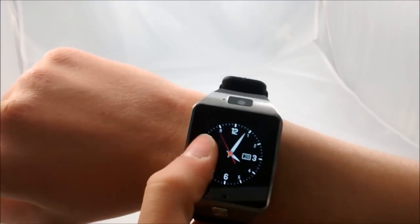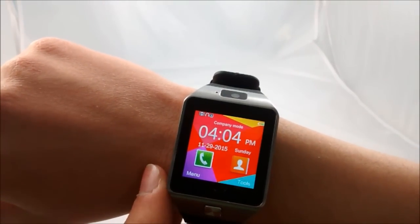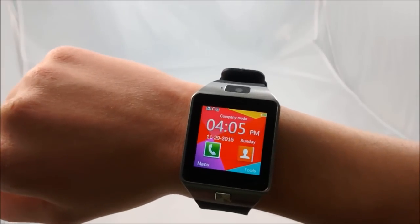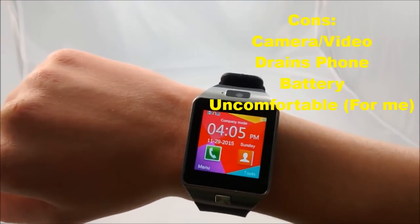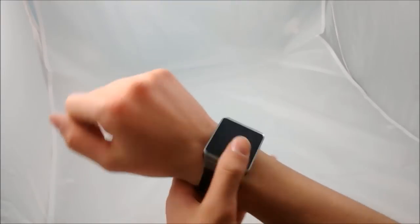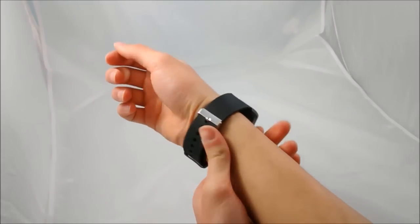But another con is it drains the phone battery, especially for my phone. I don't have that many milliamp hours on my phone, and I find the battery to be drained, especially when the watch is connected. But this is only a problem for Moto G 2nd gens and Moto G 1st gens. But anyway, the watch is uncomfortable at times. I think that's only me, just because I'm more of a sensitive person, and if I feel anything on my skin, I kind of have to move it around just to be comfortable.